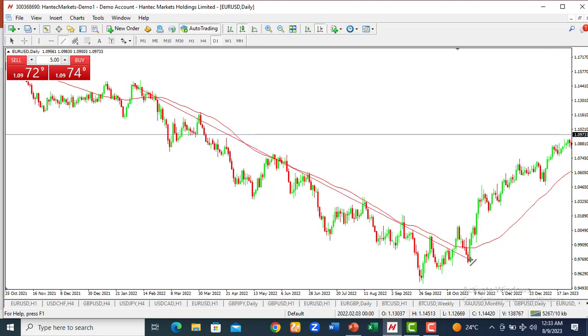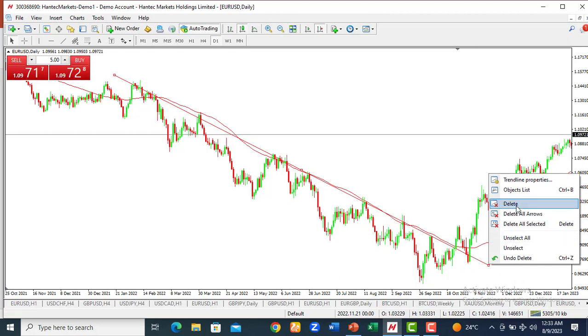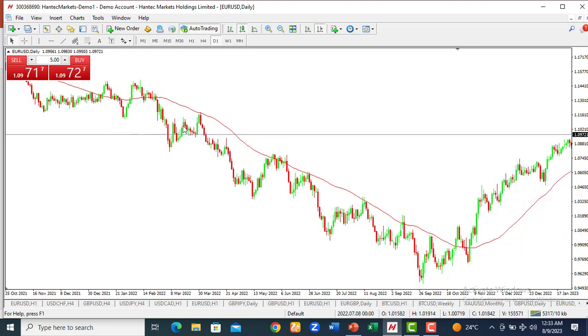The same function of your trend line, if you know how to use the moving average, you will also know the trend line. If you know how to use trend line and moving average, you can see them working hand in hand. The same function of the trend line, you can also see using the moving average. So that is it. You see it working for you, working for you.